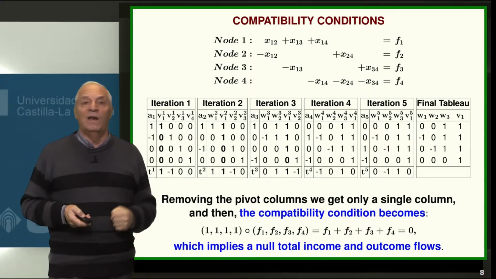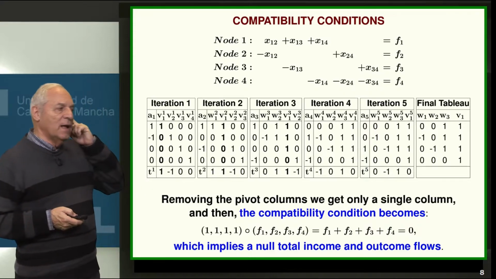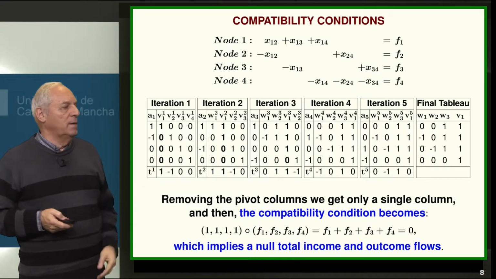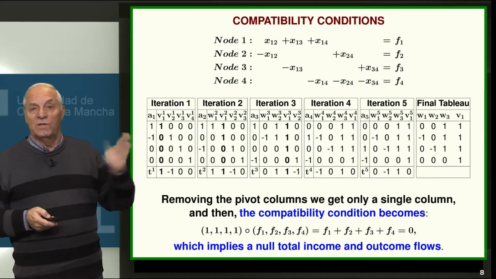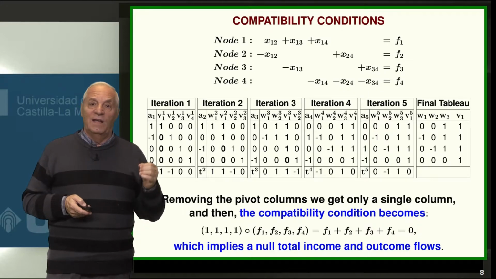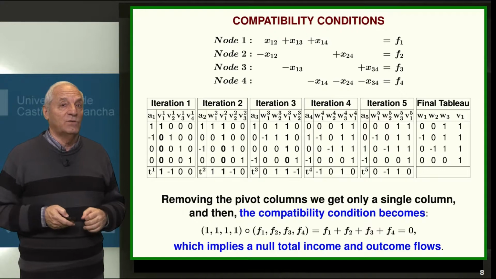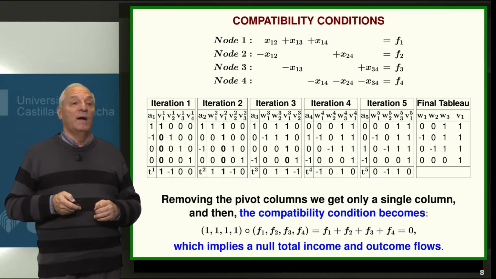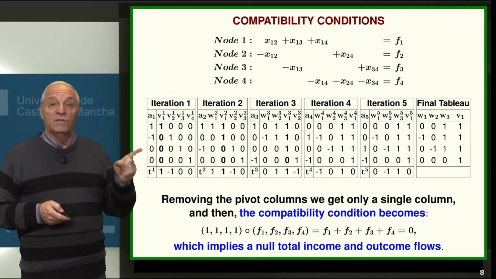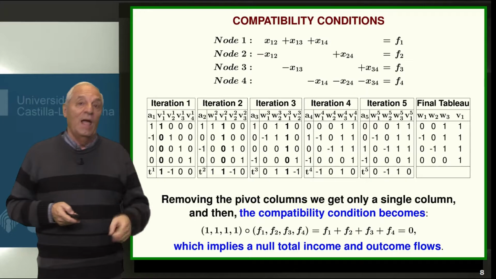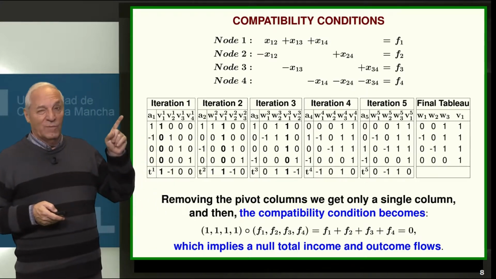First, let's study its compatibility, that is, what conditions have to be fulfilled so that this system is compatible, and the conditions have to come in function of f1, f2, f3, f4. That is, what conditions must the f satisfy for the system to be compatible. Let's see what was done to solve the compatibility problem. The vector of independent terms, that is, f1, f2, f3, f4, should belong to the subspace generated by the column vectors of the coefficients. Here we have the system.